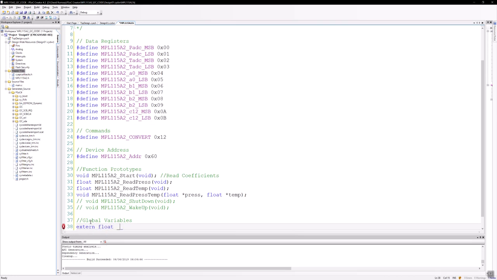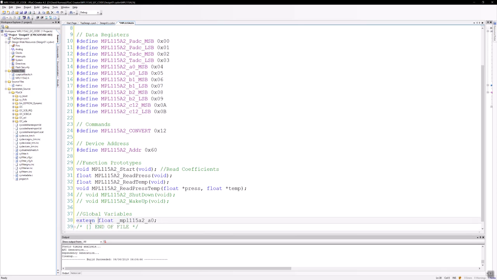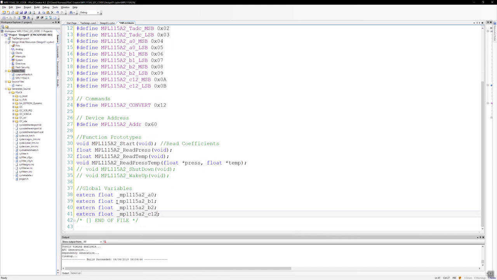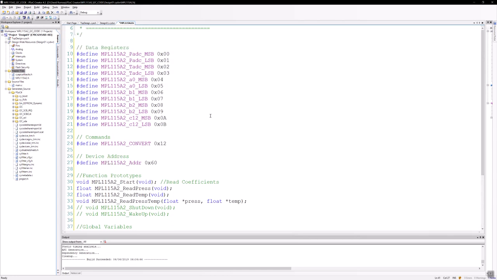And then when I do global variables, this is not like a, oh, you must do this kind of thing, but I like to do them all in lowercase and put an underscore in front of them. And so I'm going to need one for each of the coefficients. So I'm going to need a B1, B2, and then a C12. All right, but that's my header file, at least for now.